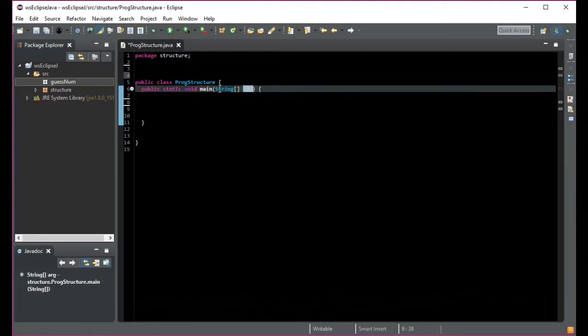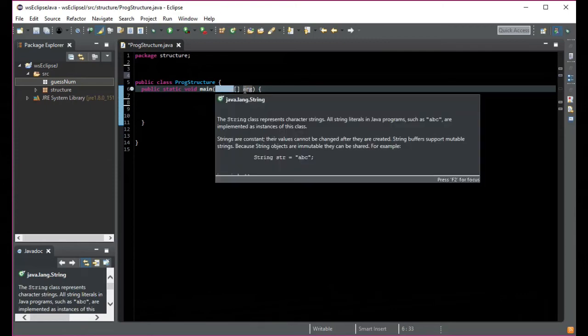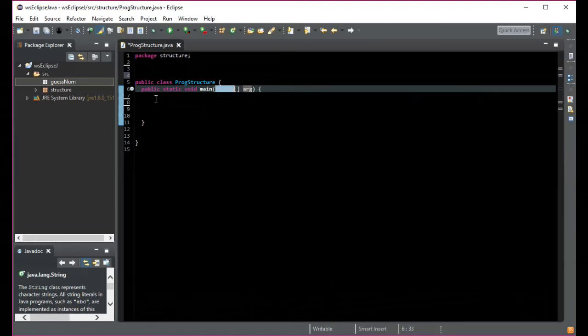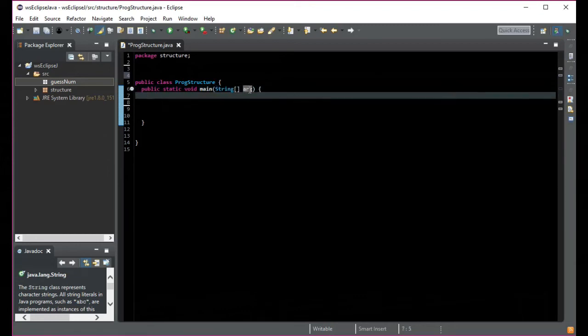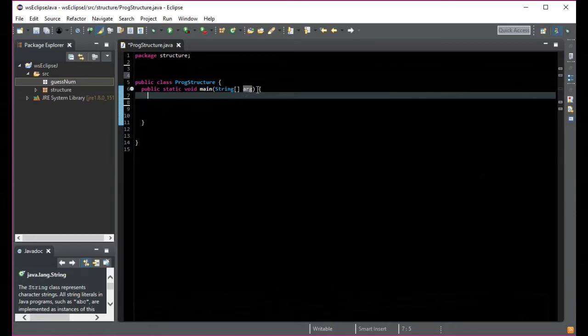And this is the data type. As you can see, the brackets here mean that it's an array, and String is the type, but args is the variable that we're passing it in. So later on, if we come in here and ask what's in args, we can actually get it to say Troy, John, or Mark.